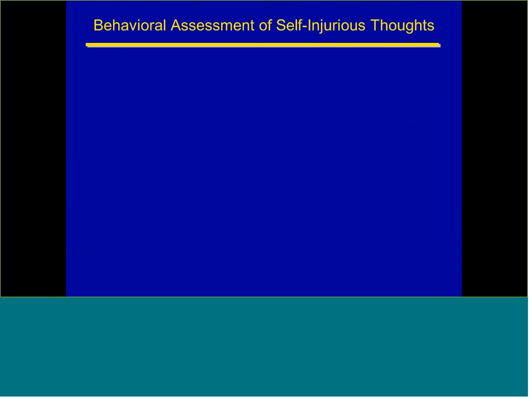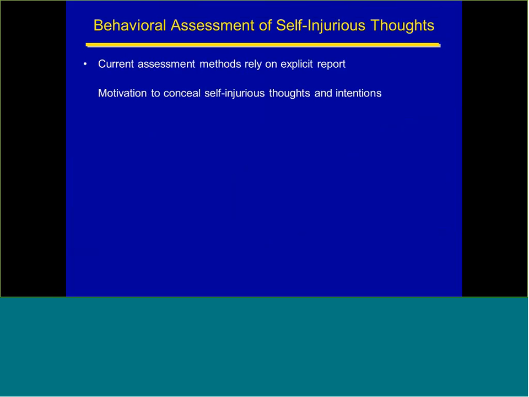One area this has happened has been in the study of self-injurious thoughts and behaviors. And since the beginning of time, up until now, what we've done to assess whether someone's at risk for suicide is ask them, do you want to hurt yourself? Do you want to kill yourself? And this is a terrible way to assess whether someone's at risk for hurting themselves because people have an obvious motivation to deny or conceal thoughts of suicide or suicide intent for fear of being intervened upon and being hospitalized. And there's evidence that people aren't reporting honestly.